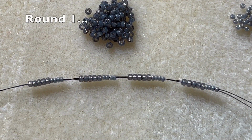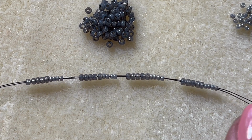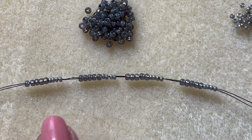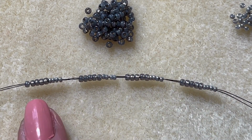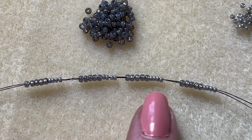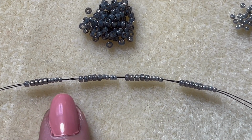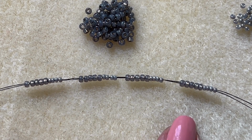Right, so you'll start by threading on a meter of your thread onto your needle. And then I've zoomed in so that you can see the sequence that we pick up. And we're just using the 11s and the 15s for now. And you're going to pick up 5 11s, 4 15s, 5 11s, 4 15s, 5 11s, 4 15s, 5 11s, 4 15s. So your 5 11s and 4 15s is a sequence that you pick up four times in a row.